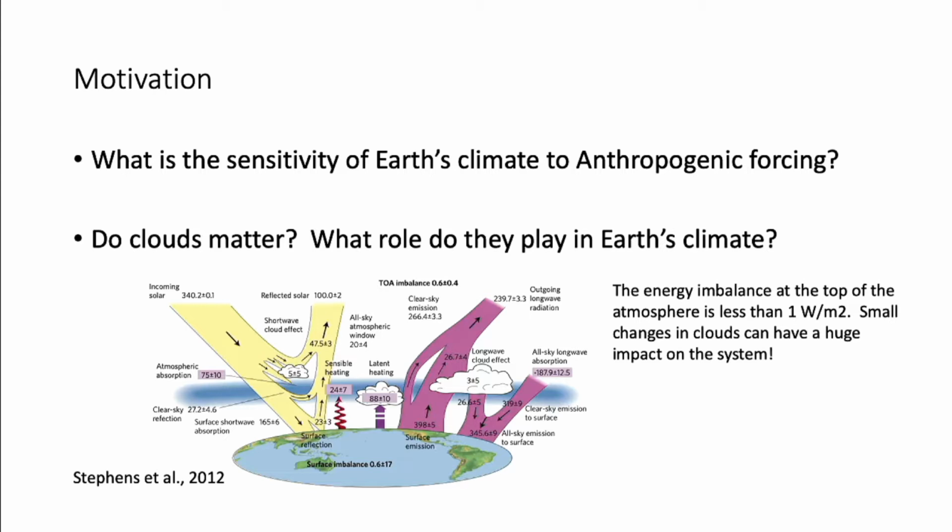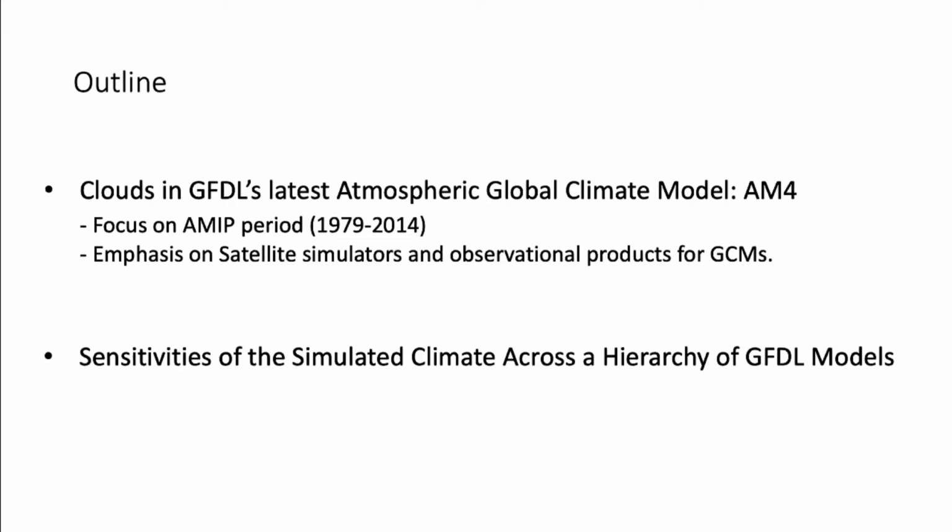So the point here is that the balance, the top of the atmosphere imbalance, is less than 1 watt per meter squared. It's much less than 1% of the incoming radiation and the outgoing radiation. It's the same at the surface. So even though we're looking at cloud changes of a few percent in cloud fraction, it doesn't take much to change this imbalance, which is 0.6 watts per meter squared at the surface or at the top of the atmosphere. So a lot of the details of clouds and how they're important are kind of embedded in this figure, but keep that in mind, that the imbalance is less than 1 watt per meter squared. So small changes in clouds can make a big difference.